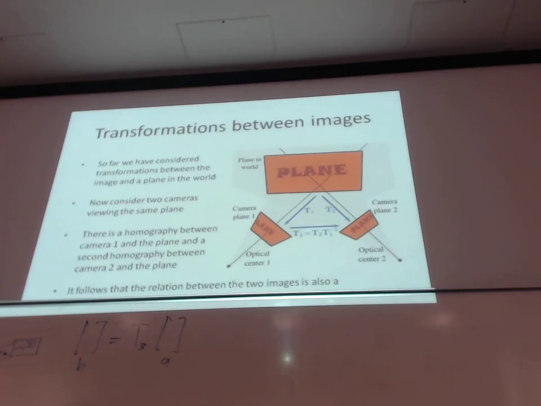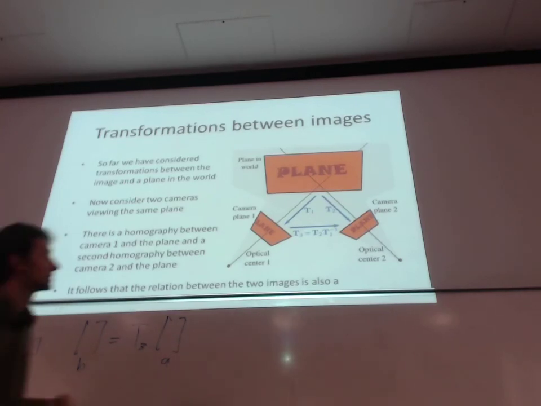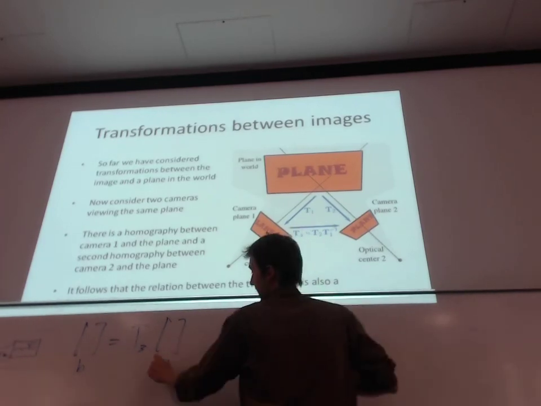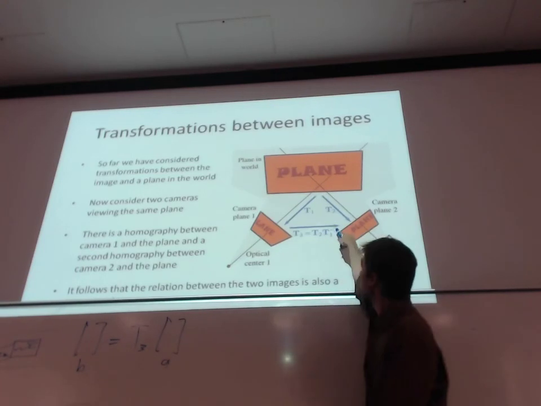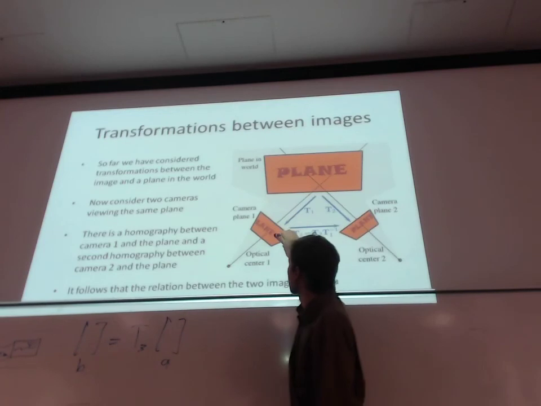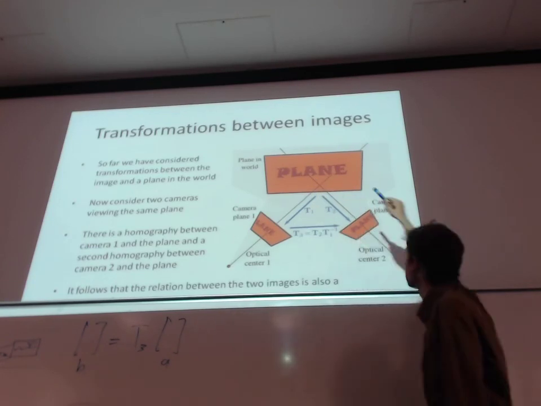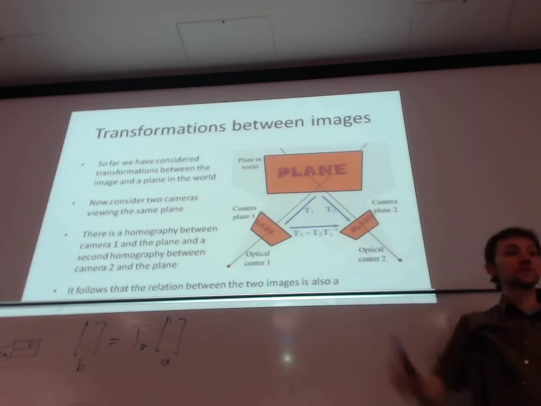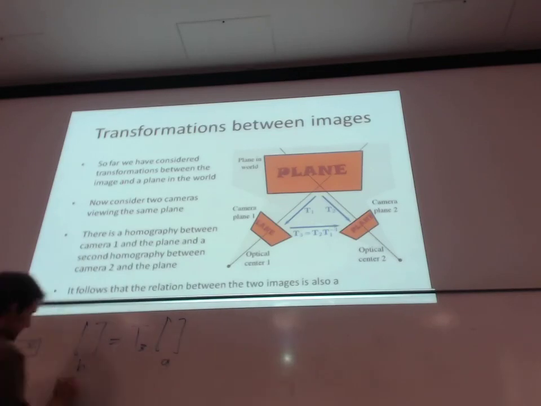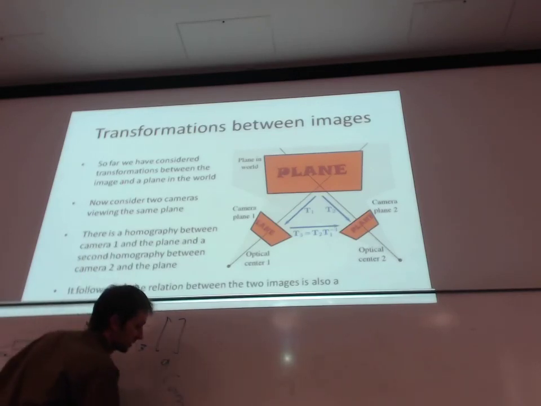Camera 1 goes in A. That's right. So camera 1 coordinates go in A. So when we pre-multiply by T1 inverse, we'll find the mapping that takes us from camera 1's coordinates onto the plane. And then that's pre-multiplied by T2, which projects from the plane onto camera 2. So this is camera 2, this is camera 1.